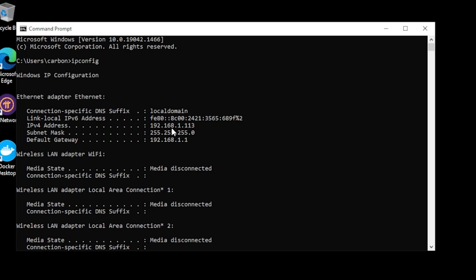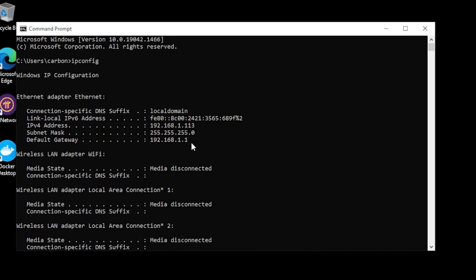This IP address might change. And what you would want to do is if you're going to be using one computer for a node, you might want to give it a static IP, and I can cover that in another step. But right now, this is just to show you how to do port forwarding. The gateway is the second IP address right here. That's also critical. We need to connect to our router or gateway and configure port forwarding. So what we'll be doing is we'll be using this IP address next. And we want to keep note of these two IPs, one of the computer that we'll be using as a node and the other one as a gateway.